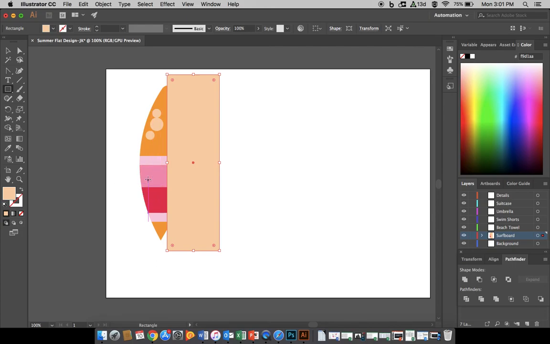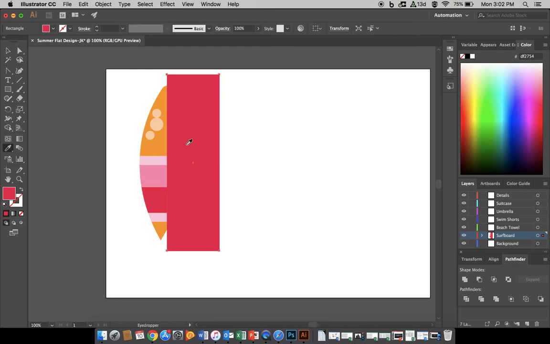You could go back in and type in that exact same color code, but I'm going to show you guys an easier way. Come over here to your eyedropper tool and click on that. Click on the magenta color, and notice that it changed it to magenta for us. So I'm going back to my selection tool so I don't keep picking up colors with my eyedropper tool.